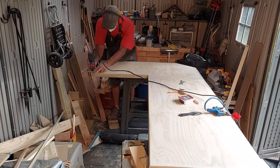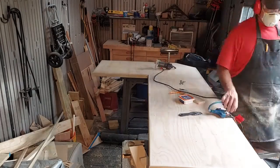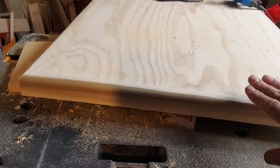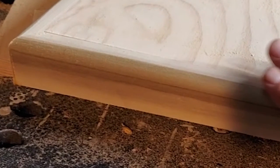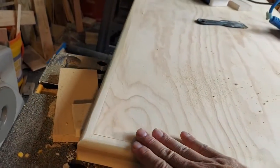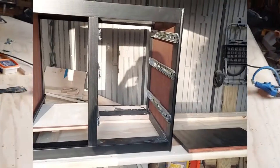So the routing, I just did the top about a quarter inch, and then I also routed the bottom with a smaller, smooth edging. It came up pretty good. Any gaps, as few as there were, I just took some sawdust, mixed it up with some glue, and put it down.